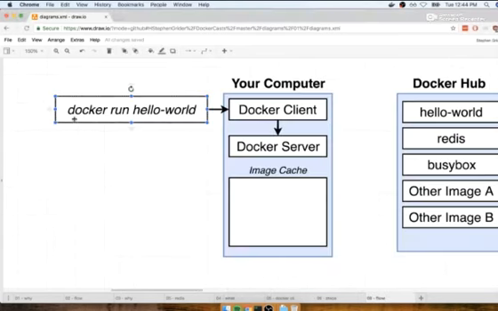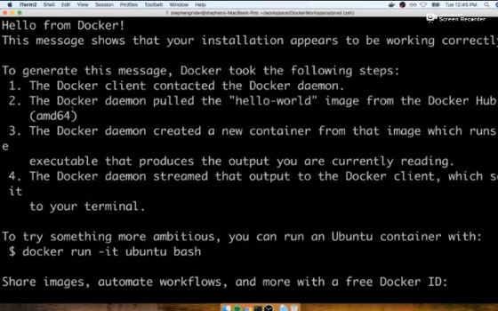So at the terminal, you and I executed the command docker run hello world. That starts up the Docker client, or the Docker CLI. Again, the Docker CLI is in charge of taking commands from you, doing a little bit of processing on them, and then communicating the commands over to something called the Docker server. And it's that Docker server that is really in charge of the heavy lifting. When we ran the command docker run hello world, that meant that we wanted to start up a new container using the image with the name of hello world. The hello world image has a tiny little program inside of it whose sole job is to print out the message that you see right here. That's the only purpose of that image.